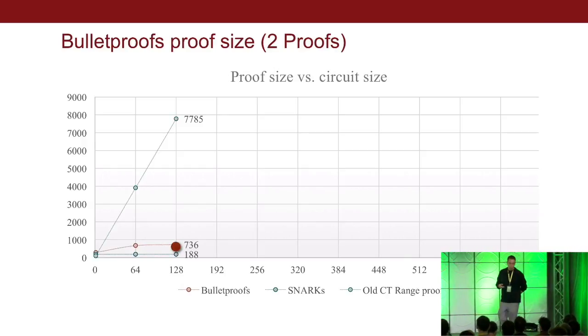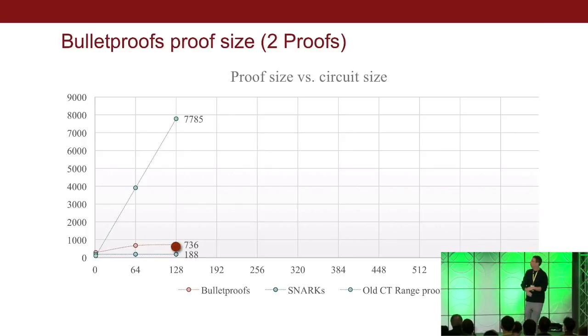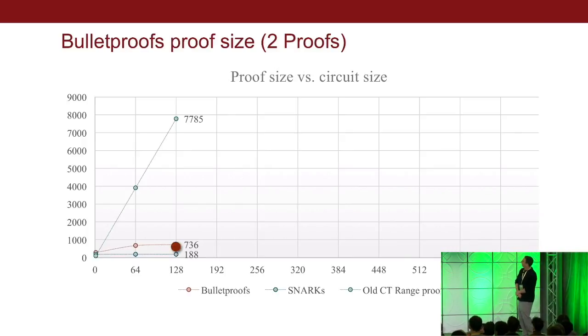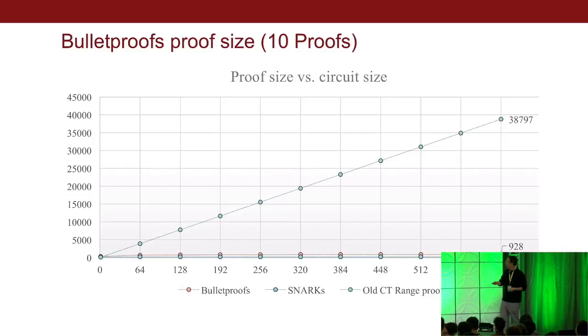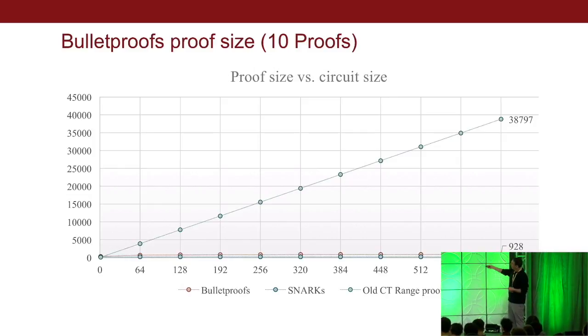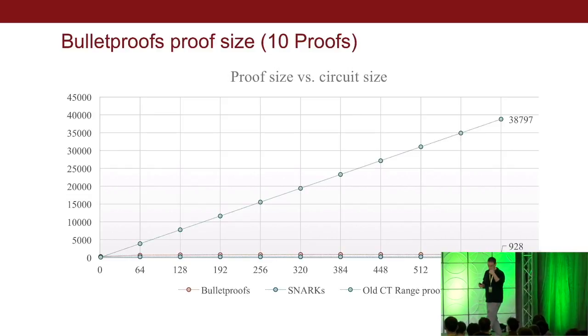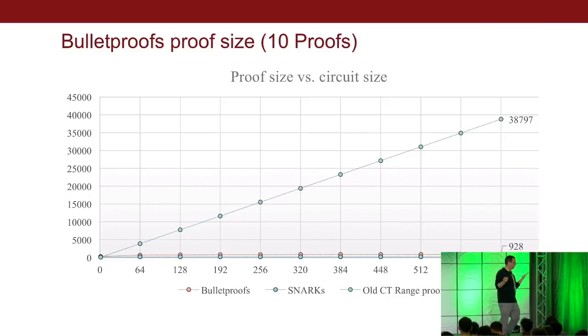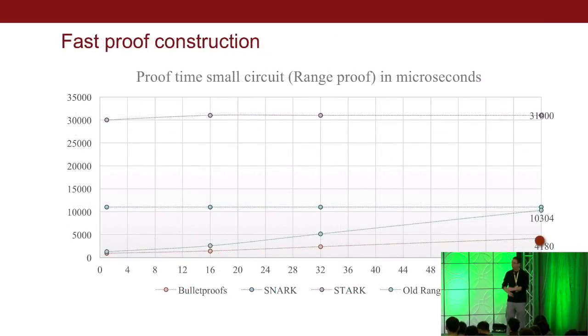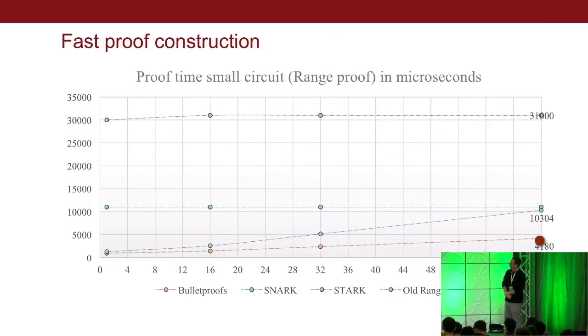Yeah, so that's kind of the point of bulletproofs. I hope this will be useful to you. I guess the last thing I'll say is that they're also very fast for the prover. When you're building a transaction, you are basically constructing these proofs. And I want to mention that of all the techniques, SNARKs, STARKs, and the old range proofs, the time to construct the proofs is the shortest with bulletproofs. So they're short and very efficient to construct, which is a good technique that we expect to be deployed and useful.